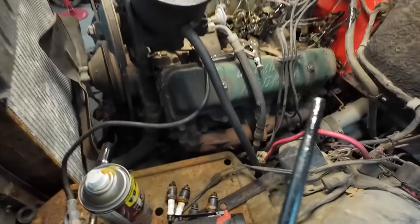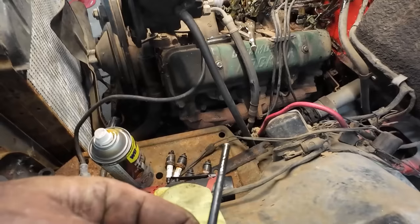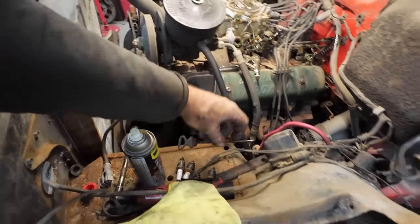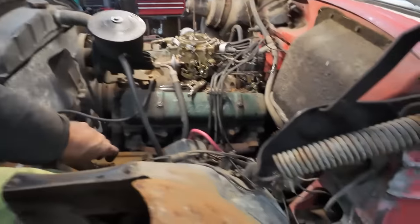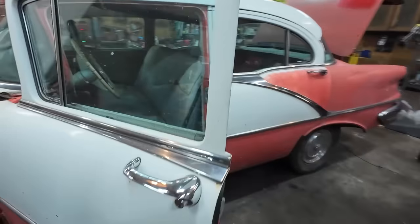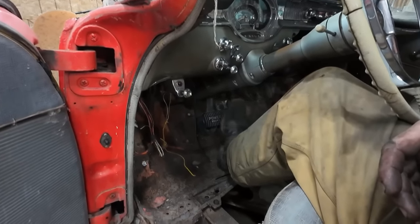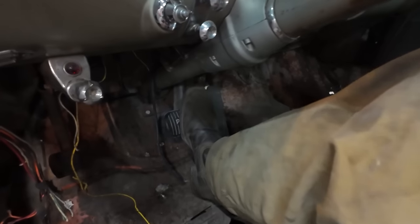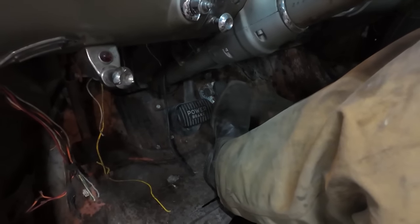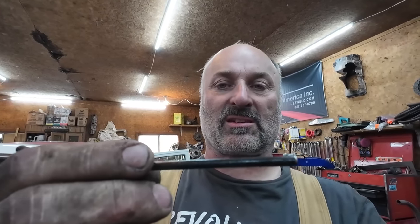Is there like a full and an empty line? No, I don't see it. I guess the fact there's some on there. Smells like brake fluid. That's kind of cool because those things are crazy. Hopefully they work. And the pedal goes up and down. Like it feels like it does something. Hopefully it works. Put a little more fluid in there. I don't know. There's no actual level. It's just got a stick. I guess if there's some on the stick, you're good. I don't know. I don't know what full is.